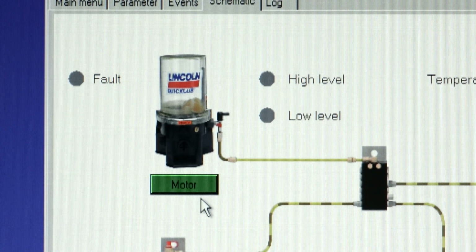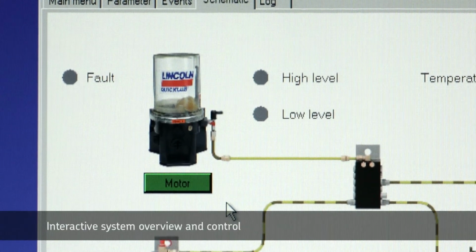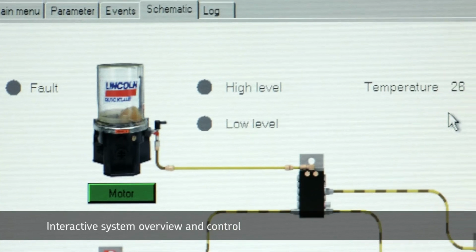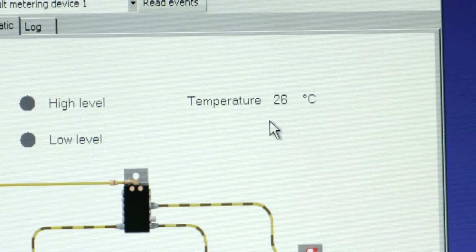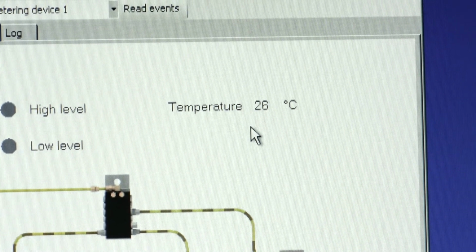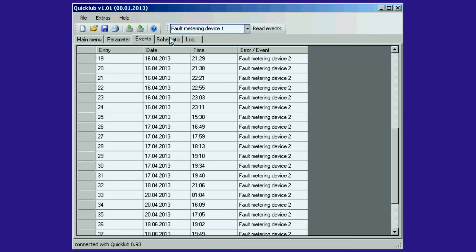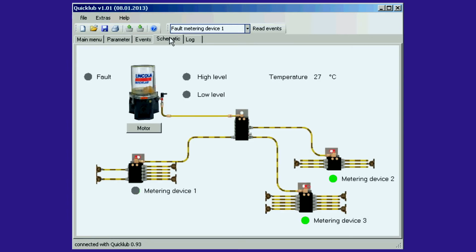Shown in this diagram is the entire lubrication system, which consists of the pump and the distributors. The pump can be switched on and off here by selecting the Motor push button. Fault, full message and empty message are signalled.